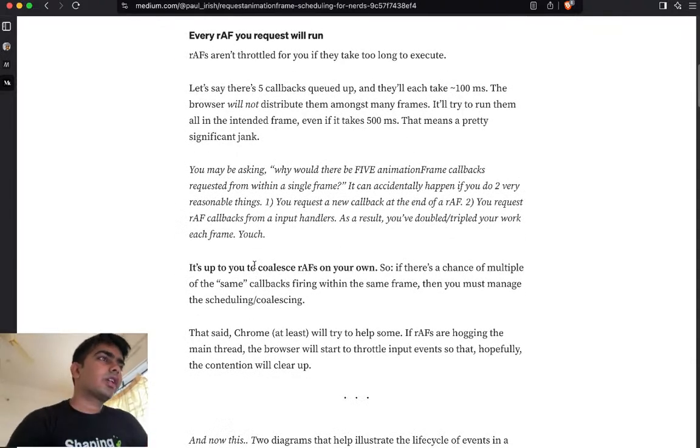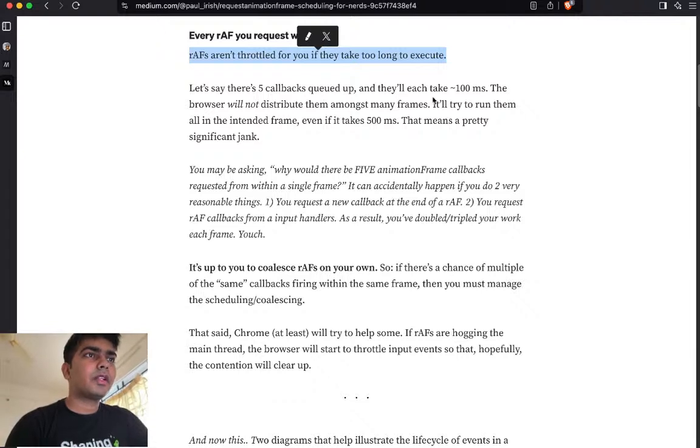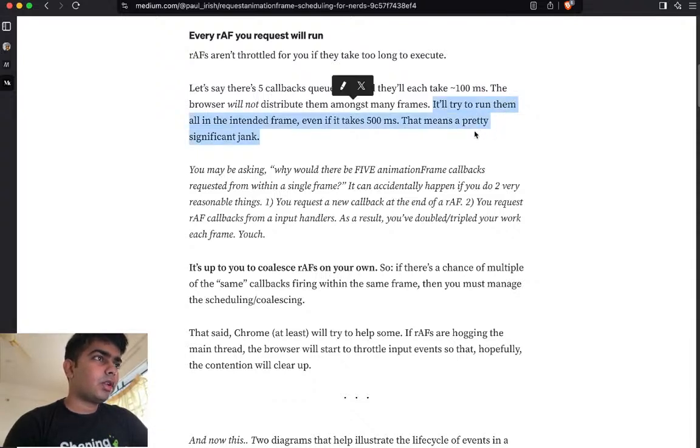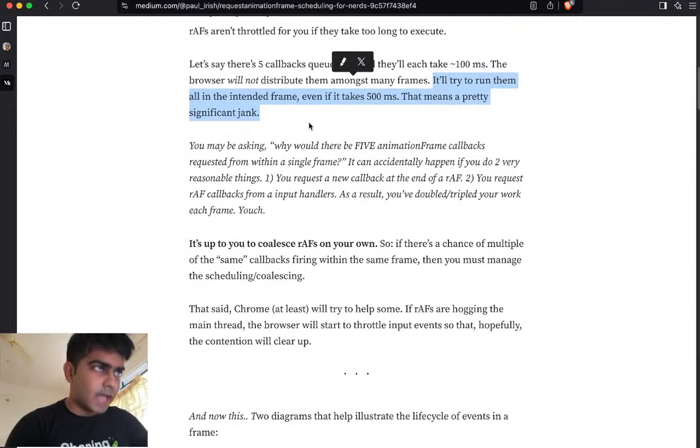RAFs aren't throttled for you if they take too long to execute. Let's say there are five callbacks queued up and they each take 100 milliseconds. The browser will not distribute them amongst many frames. It will try to run them all in the intended frame, even if it takes 500 milliseconds. That means a pretty significant jank.